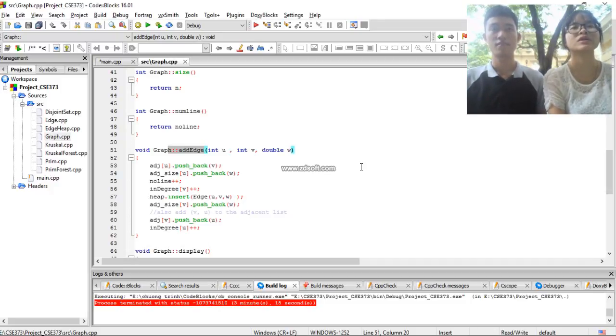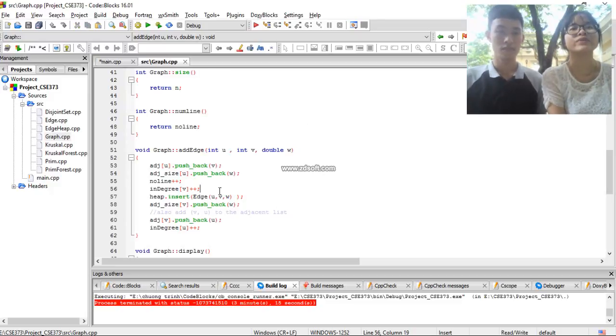So for the SS function, we have three parameters, which are two integers for two nodes and one double for the weight.